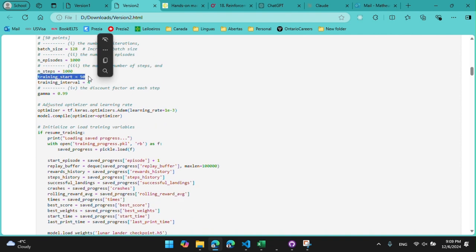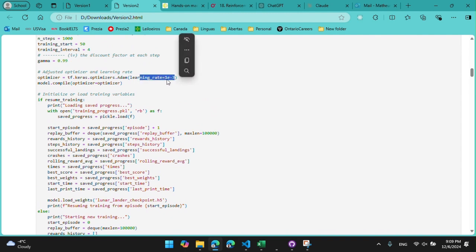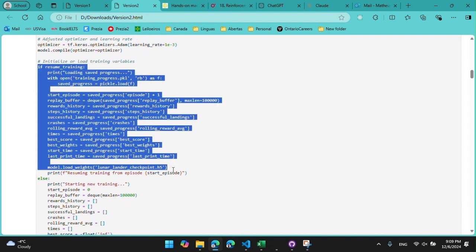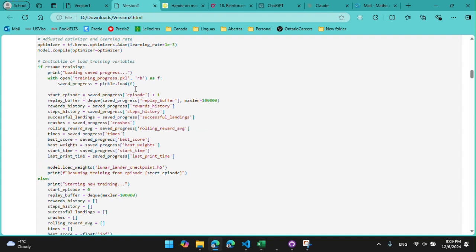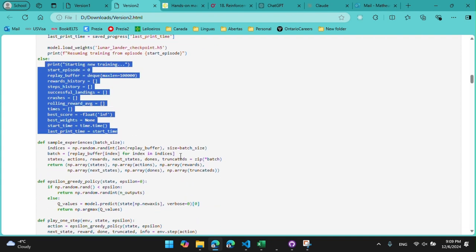For training start, now I'm saving 50 episodes before doing any training, so we have a range of different experiences, and training is done every 4 steps to save a little bit of time. Gamma is 99% because we want to take into account the last step, which is the landing or crashing. I also increased the learning rate a little bit; we started with 1e-4. Then we restore the model and arguments if the connection was lost. Otherwise, we initialize everything at 0.